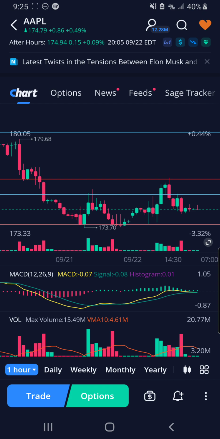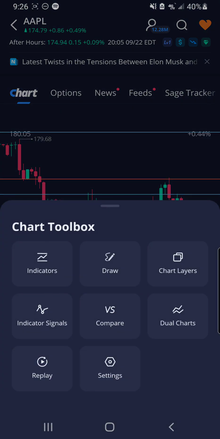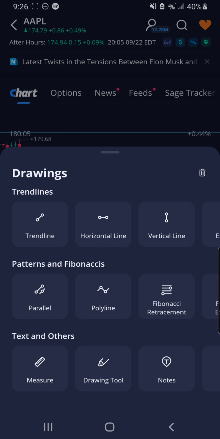But one thing that kept ringing a bell in my head was they kept mentioning swing highs and swing lows, and they kept saying different time frames, and you've got to look for these imbalances on different time frames. So it just so happened that I popped up the 1 hour on Apple, and this is what I'm seeing. So I'm going to try and explain this and draw it out as I go.